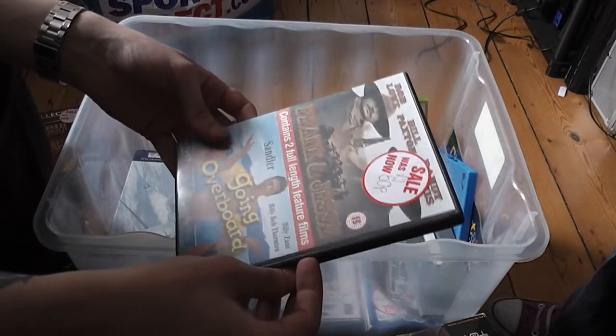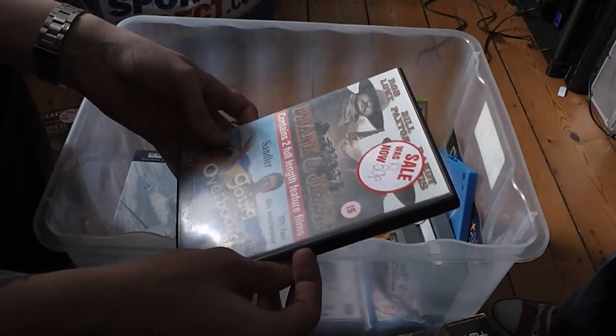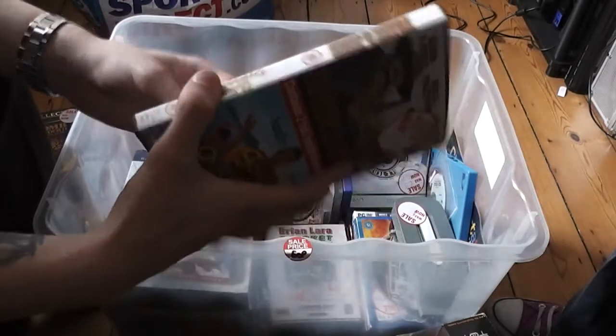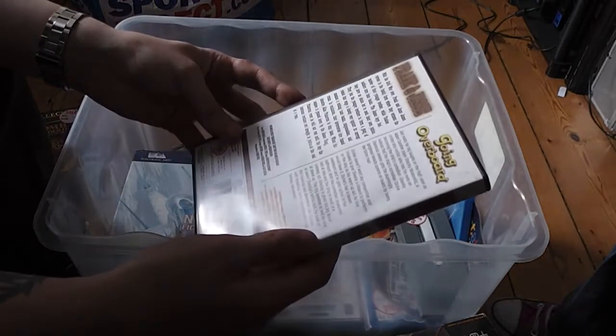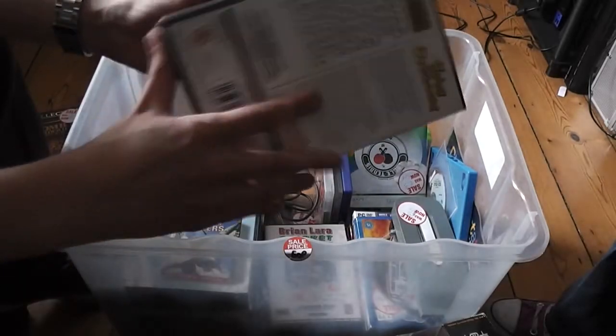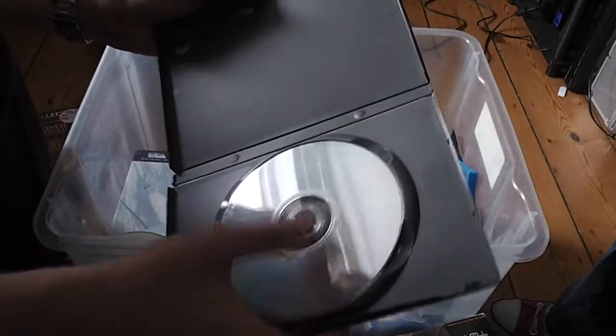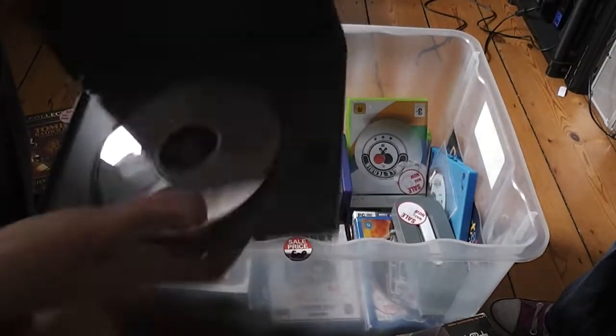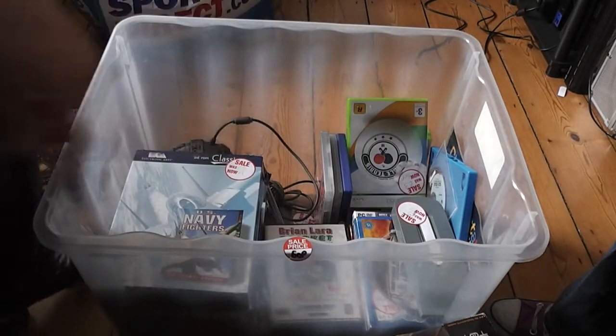What's this? Two full-length feature films, Frank and Jesse and Going Overboard. They look like the complete opposite of each other. There's a Civil War film and a comedy starring Adam Sandler. Like the two complete opposites of each other. They're both probably rubbish. Nope.